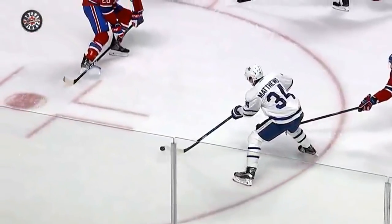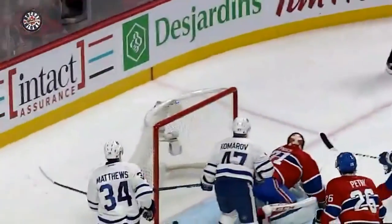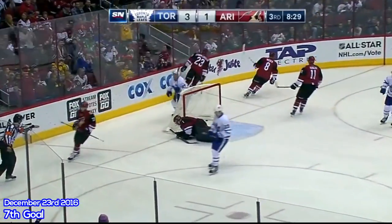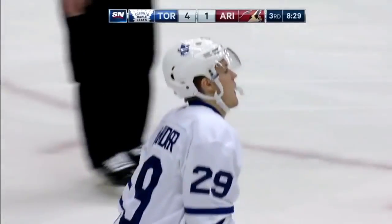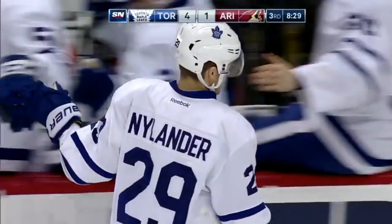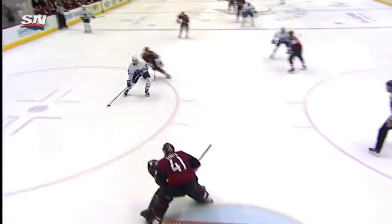That's the way the Toronto Maple Leafs have been able to get those chances — across crease, down seam. Price gambled one way and lost, and Nylander puts it into the wide-open net. Pass up ahead, in comes Nylander. Beautiful! Bullseye! And William Nylander ends a 13-game goalless streak in very pretty fashion. Great play off the draw by Gauthier, and then he just takes off. We've seen this speed from the Maple Leafs all game long. Smith over-commits. Nylander with that speed roll — what a play. He just chips it up over top of the goaltender. When Smith goes down far too early on this play, he gives away the top half of the net, and Nylander with a beautiful goal.